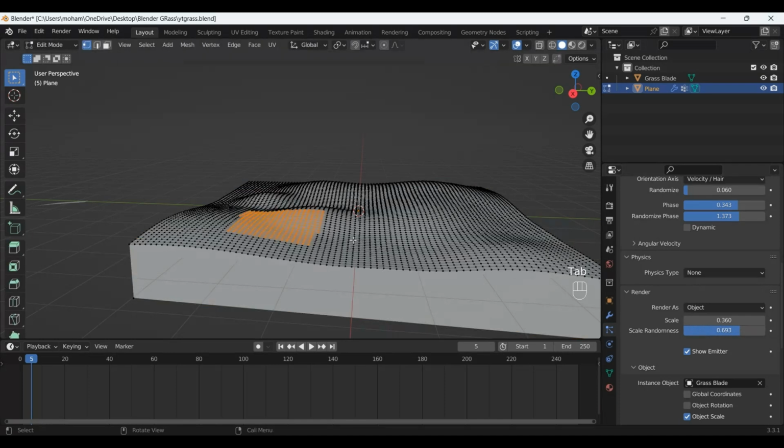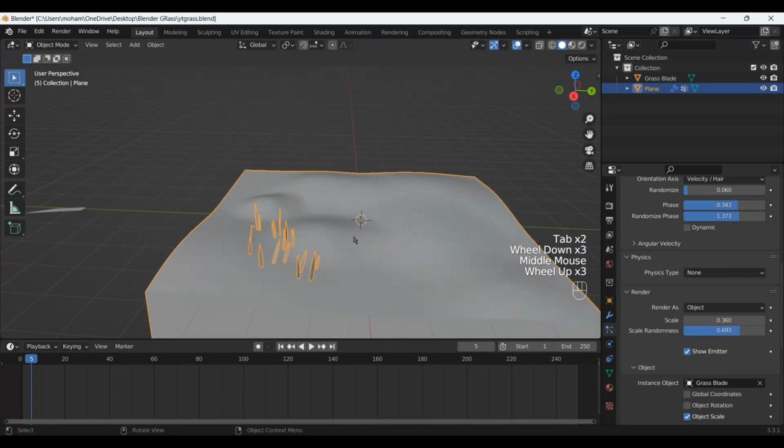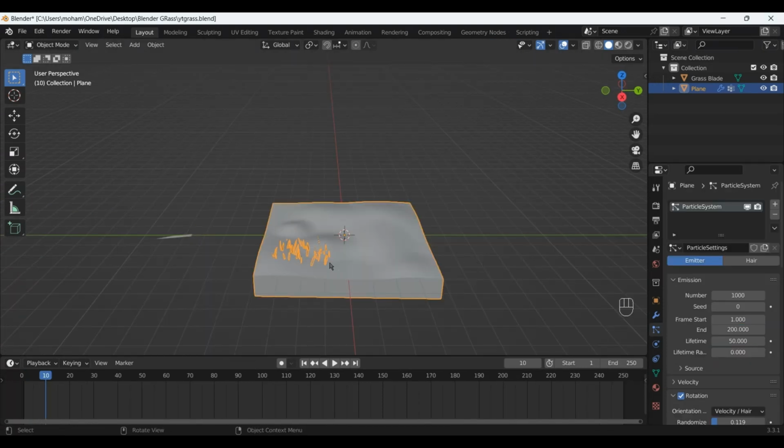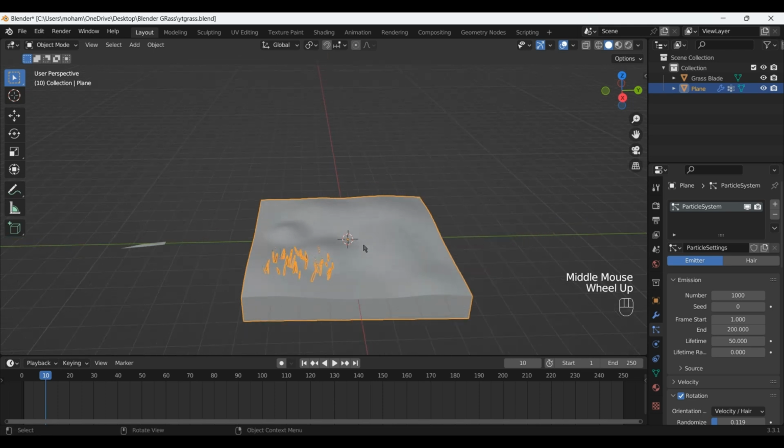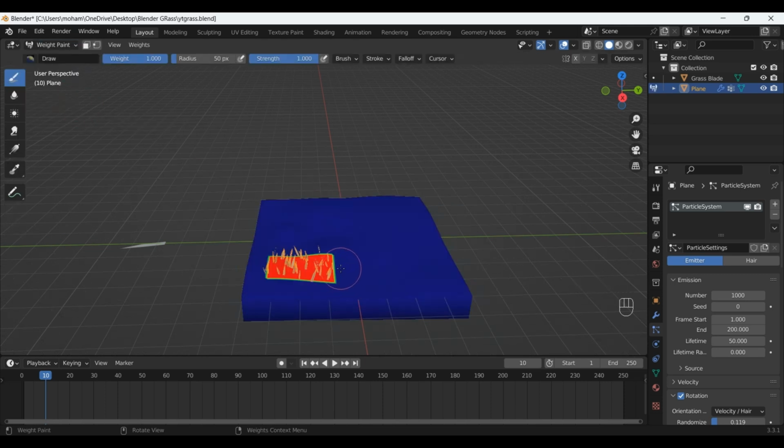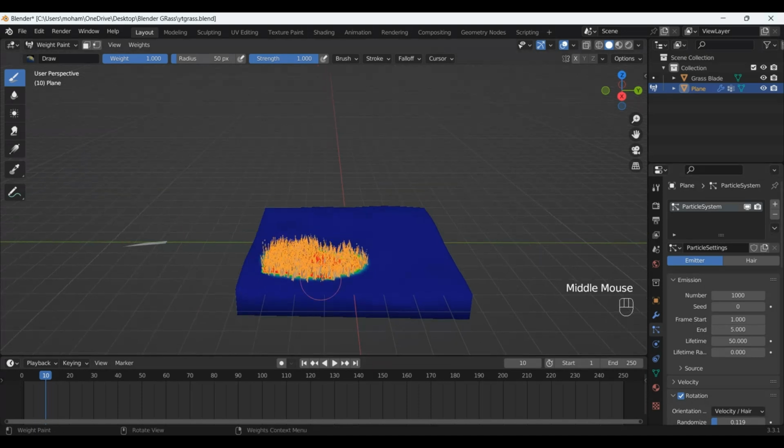We also want to make sure that if you cannot see the grass blades, it's maybe because of the cursor in the animation, so where the cursor is in the animation. You want to move it to a frame like 10. What I mean by animation is that the particle system works with some kind of animation, and you want to make sure that the cursor is after the end of the animation. Here the animation is 200, we want to move the end to 5, and since the cursor is placed at 10, we have the full number of grass blades.